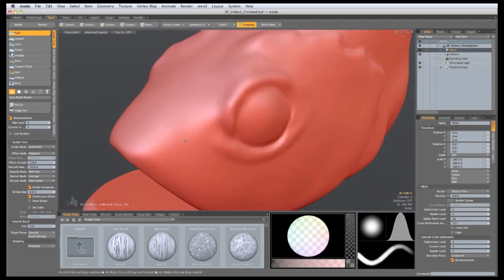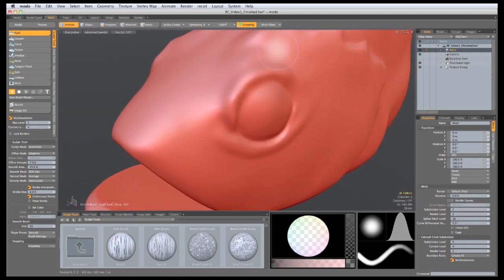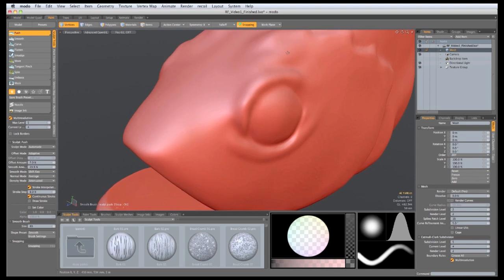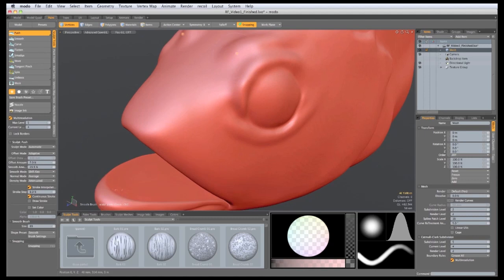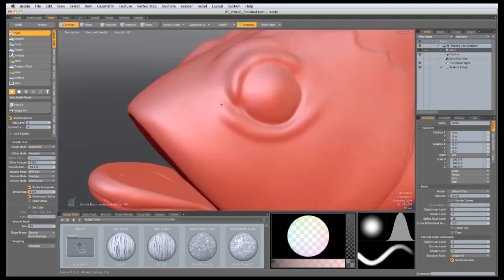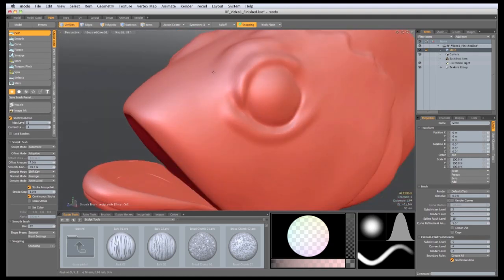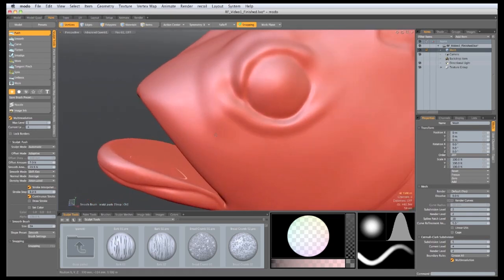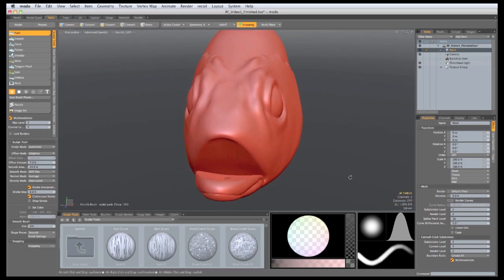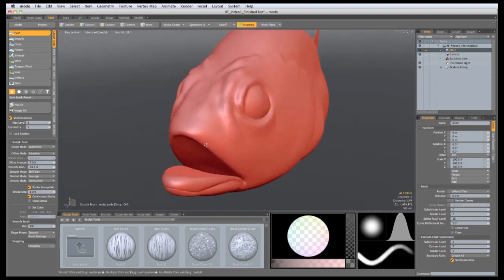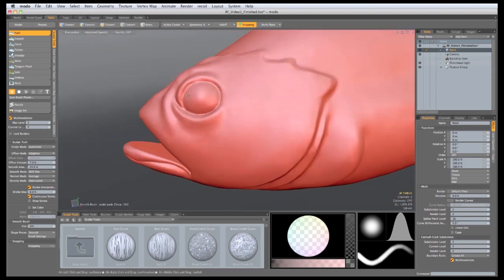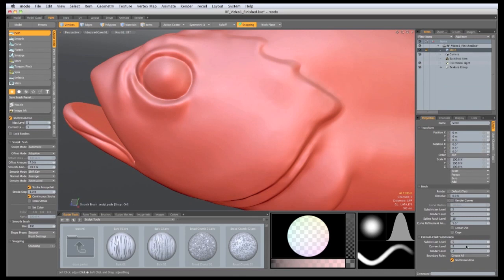And then finally, there's kind of an eyebrow, particularly on this rockfish. Kind of comes up along here. Comes around the eye and then kind of blends out down here. So I've gone up to level 5 and I've just refined the details around the eye, and there's two little details I want to put in.